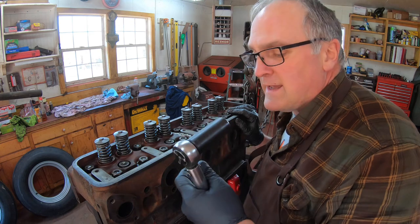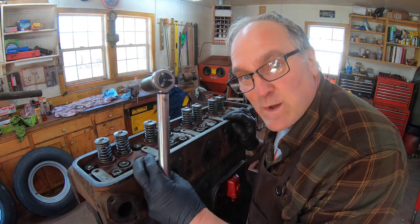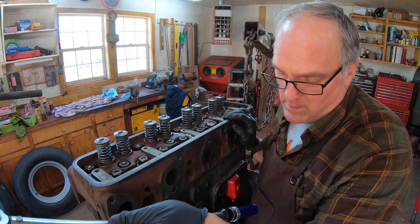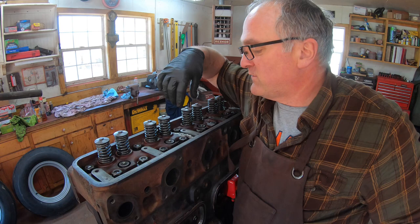I'll start torquing these down. I'm going to torque them in two steps. The spec on these is 110 to 135 foot-pounds, so I'll pick a number someplace in the middle or toward the higher end of that. I'm going to torque them to 60 foot-pounds to begin with.